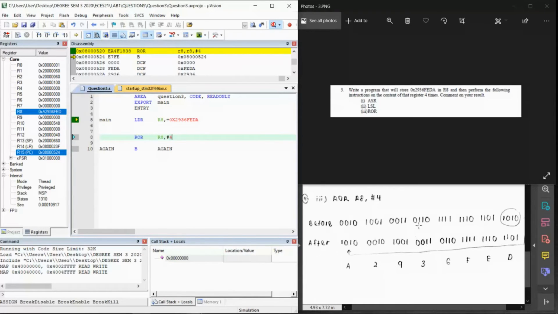For this question, the meaning of the ROR command is rotate right. Before the simulation here, the value of R8 would be 2936FEDA.